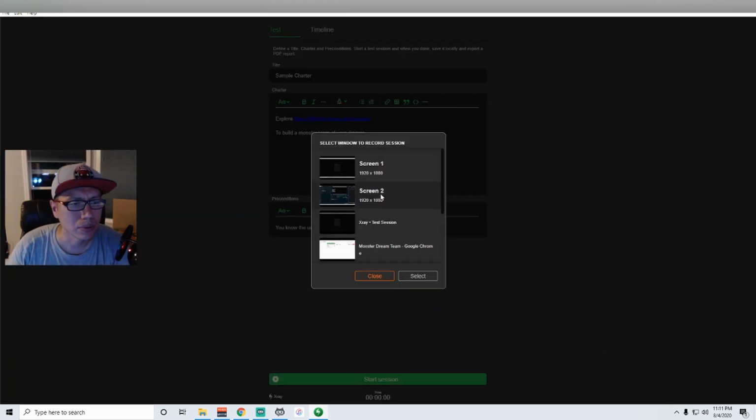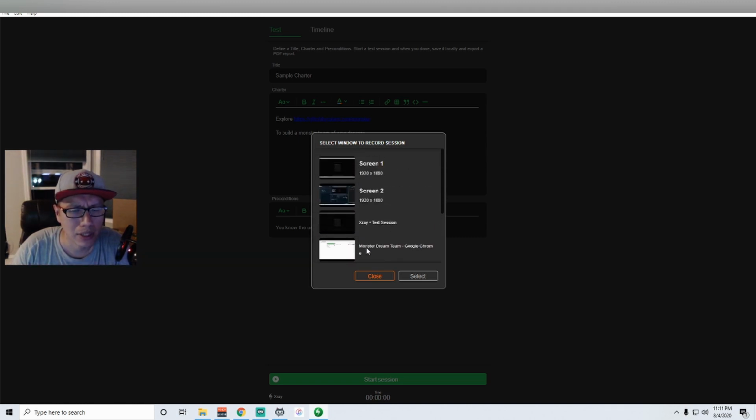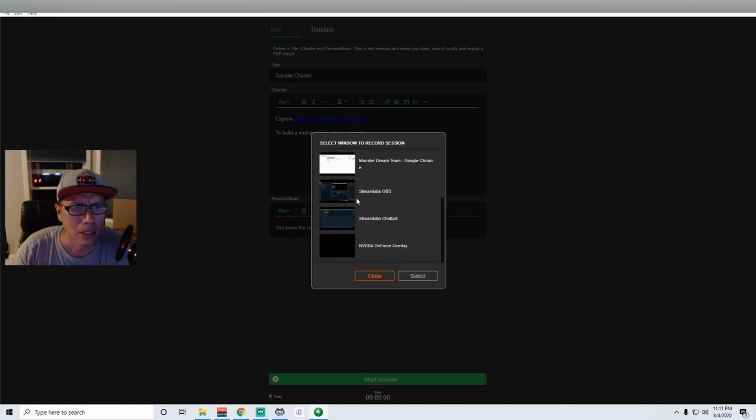Okay, select window to record. Why are there 4? Why are there so many? Okay, it's seeing my, so I have two screens, so screen 1, screen 2, and then I guess, so this is an app I have open.